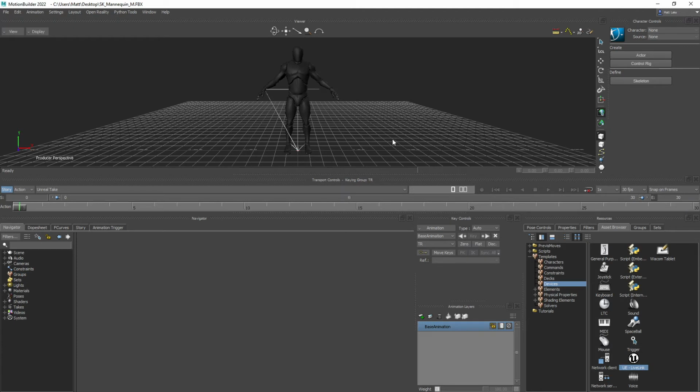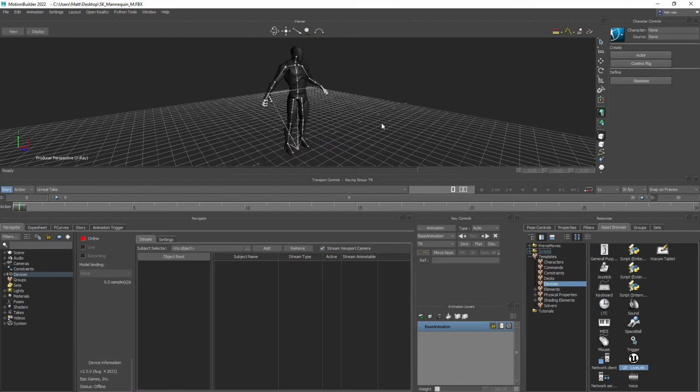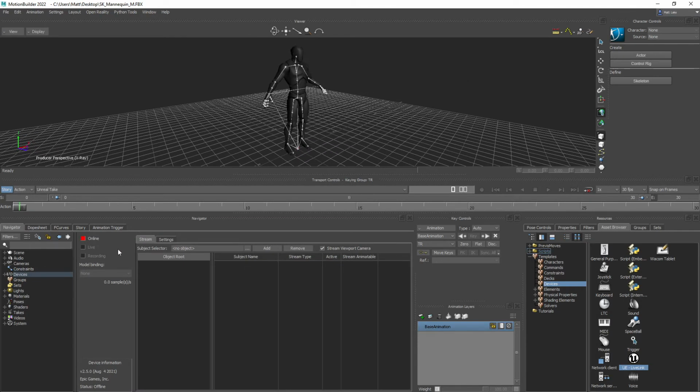So one thing to note is that when you open a new scene, the device is actually in the scene for LiveLink, so you will have to add another device into the scene here now that I've reopened this mannequin. So we drag this in, and basically, we want to stream the skeleton hierarchy.